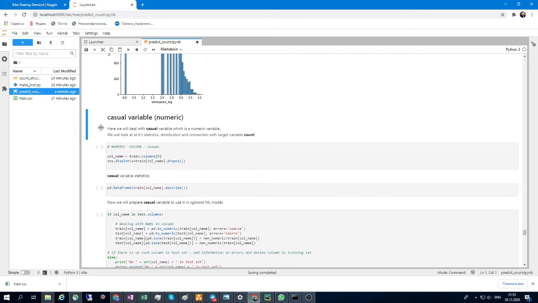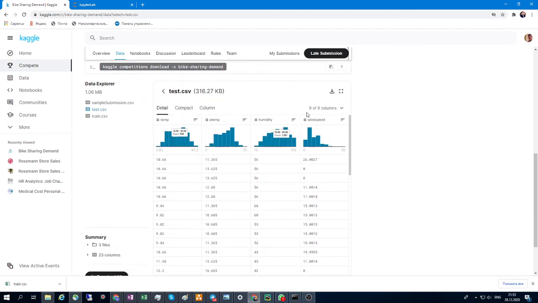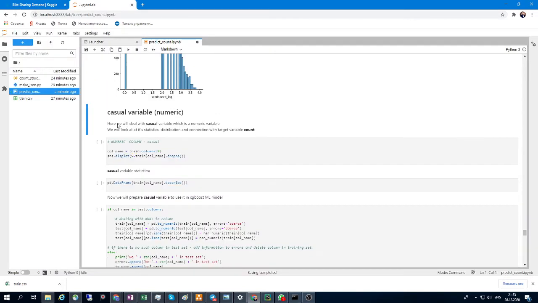Okay, so now we see this casual variable. Let's look at what it is. The casual is the number of non-registered users' rentals initiated, but we don't see that in the test set, so I think we should just drop this one.